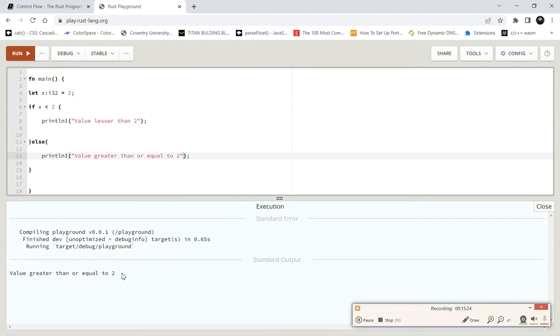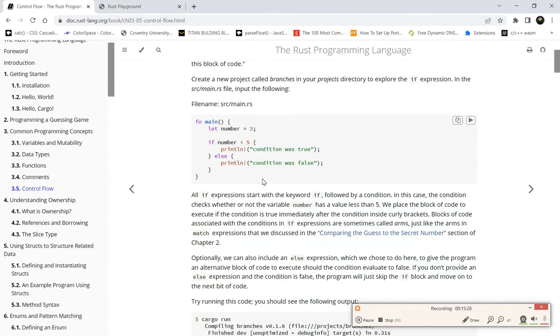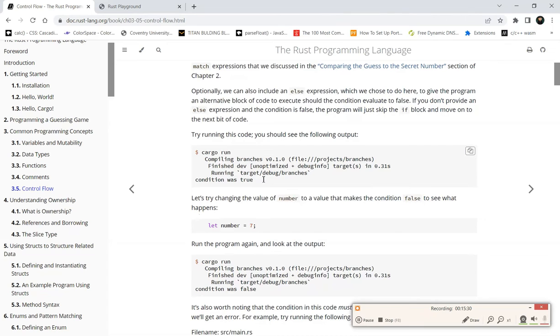So the value is greater than or equal to 2. It works just fine. Okay.